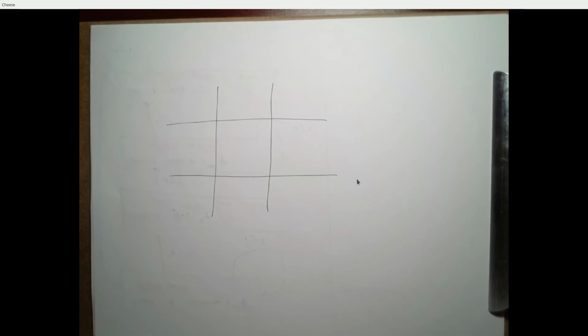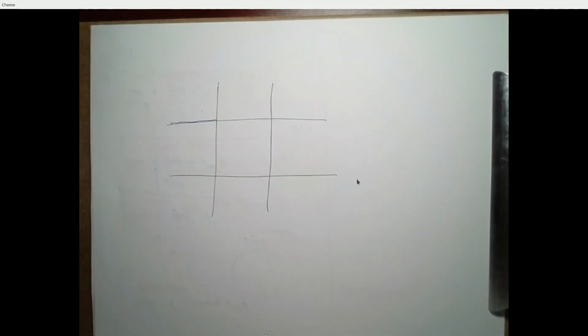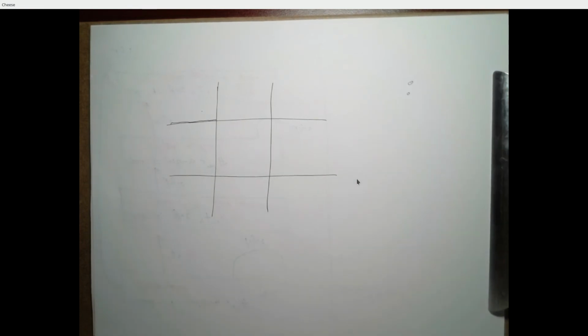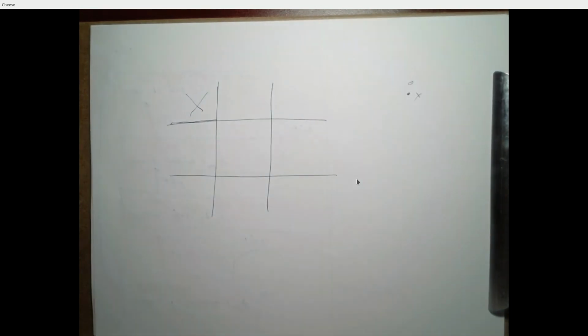So yeah, you draw a playing field, right? And let's say the user clicks right here, and you do some sort of arithmetic to figure out, okay, they clicked in the upper left square. Well, what are you supposed to do now? It really depends on where you are in the game. If this is an empty playing field and you just started, you want to put the user's mark here. Is that an O or an X? Well, it depends on what button they clicked over here saying I want to be O or I want to be X. So they selected the X button, so you're going to draw an X.